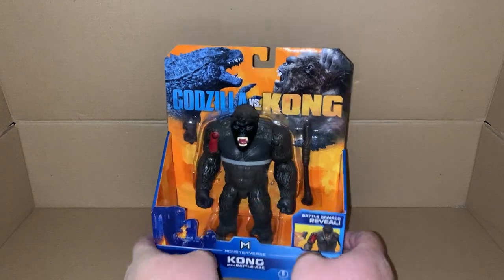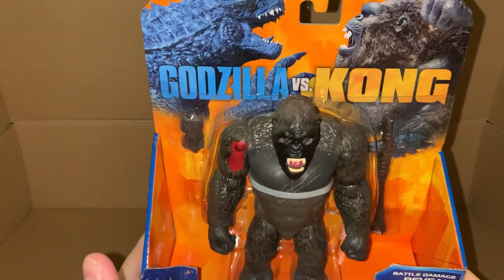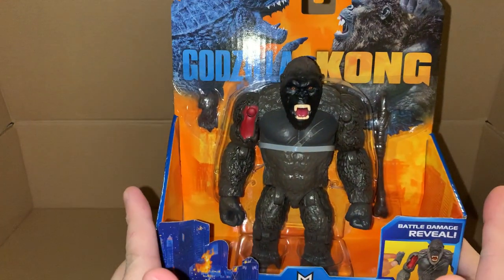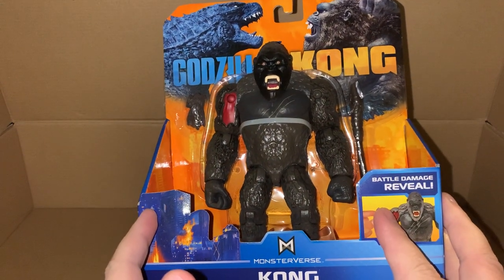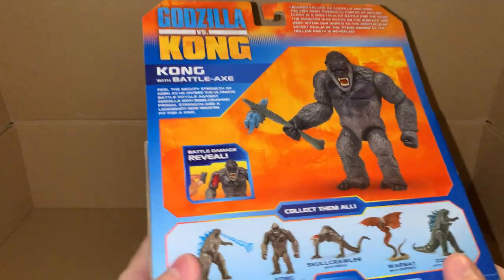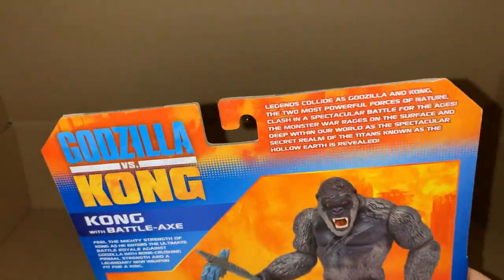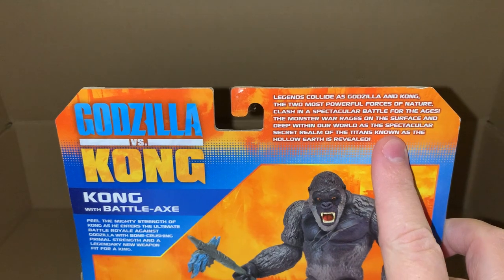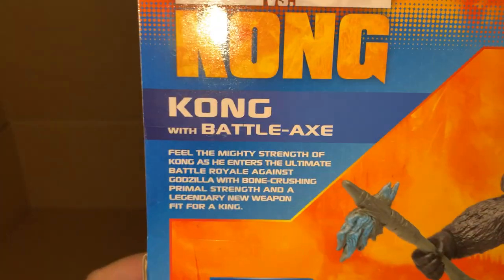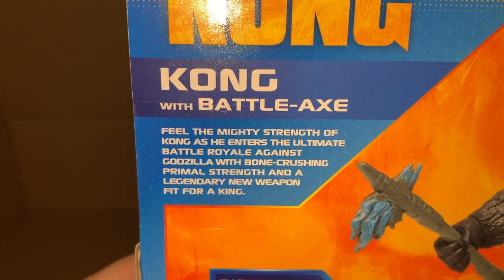So here we are today with another Kong. I don't think I really need to go over the packaging too much - it's the same as the previous Kong, packaging is the same with all the figures. This is the same as the other Kong, it just has a different expression on the face. The back of it's the same, it just has a different figure in the picture. We always get the movie setup backstory thing, and I'm pretty sure this is gonna be the same as with the other Kong figure. If you want to read it, you can pause the video now.